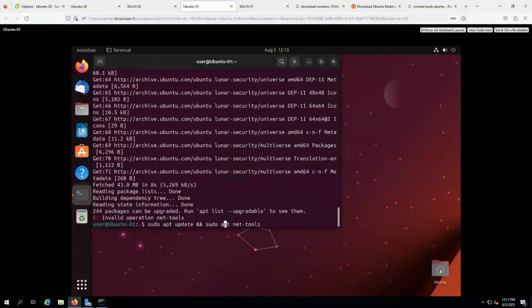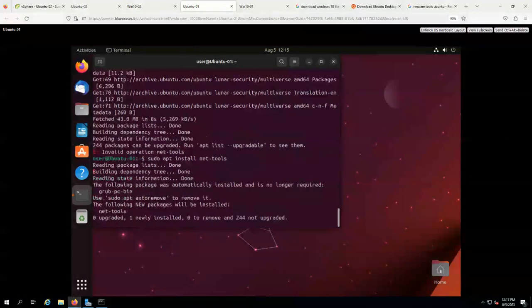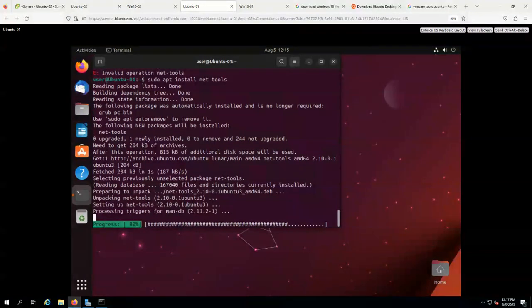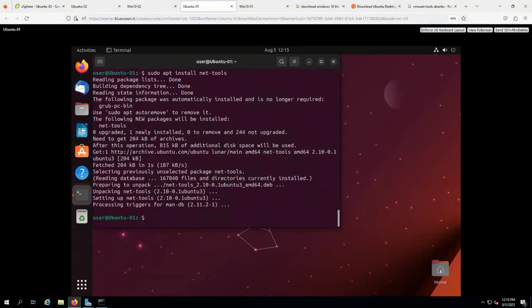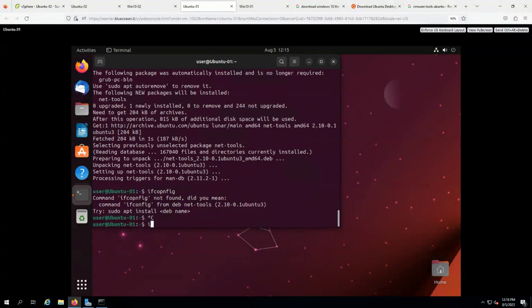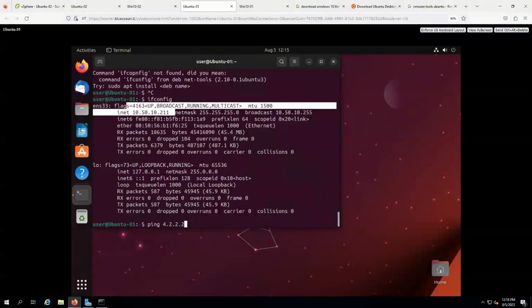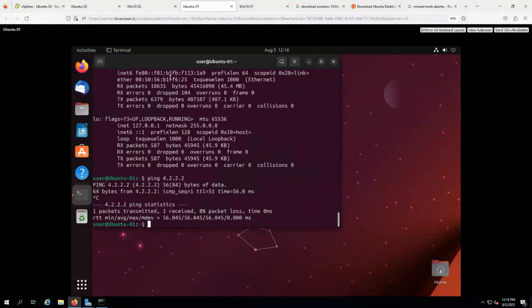Sudo apt install. Okay, let's see. Basic connectivity. I think that's it.